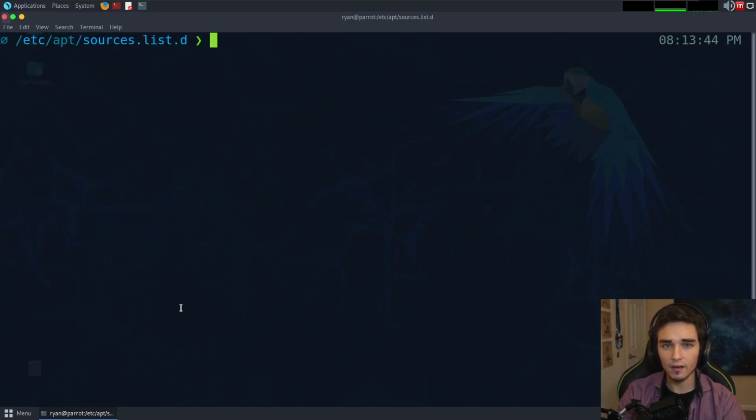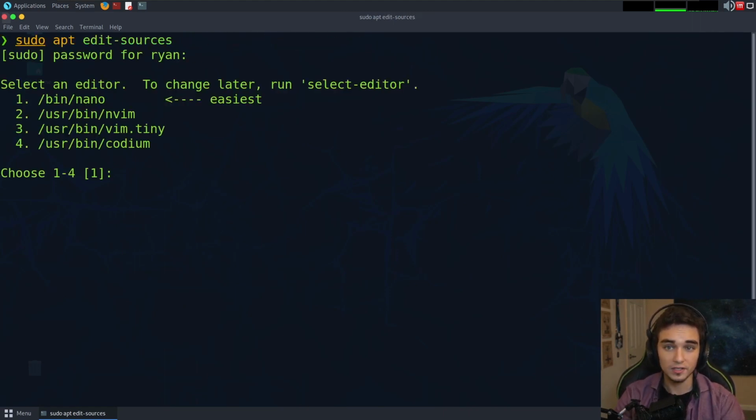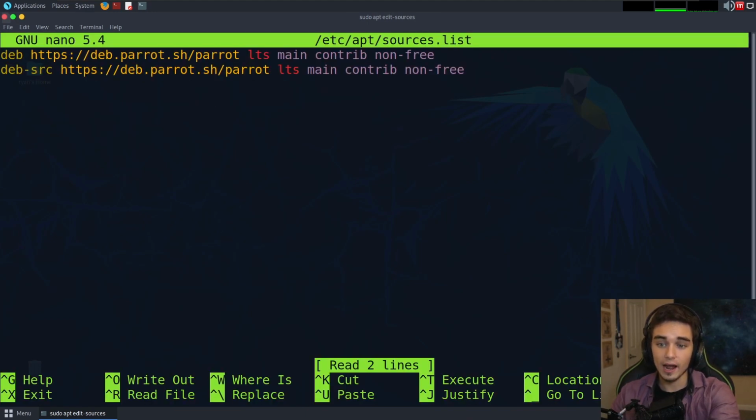And it's these files that I've just talked about that would be modified if we were to run sudo apt edit-sources. We can select an editor when we first run it. I'll just choose nano, and it's going to edit our sources.list. This is our main source file. We can also add ones to that sources.list.d directory in our own files, but this is the main source list for apps to go ahead and find different packages.